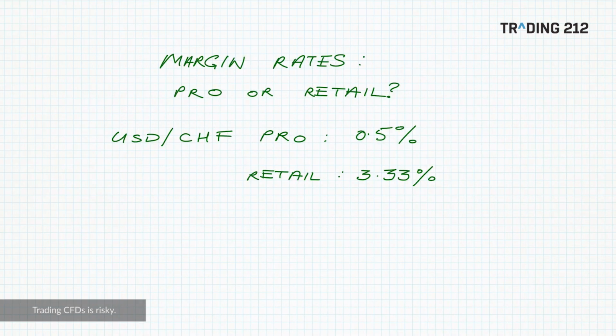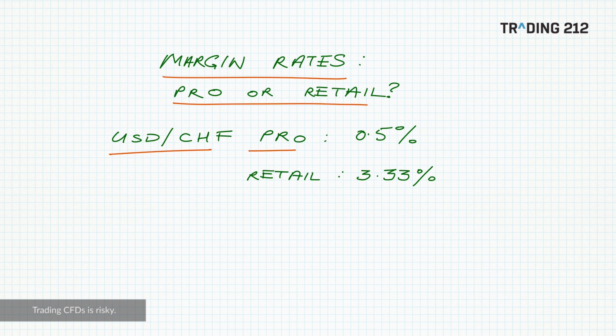So having worked through the numbers for the margin rates for a professional client, I should point out that the leverage is lower for retail clients, and that's just there as a protection in terms of that risk aspect that accompanies higher leverage. So the margin rates with Trading 212 vary according to whether you're pro or retail. And for dollar Swiss, the pro rate, as we said, was 0.5%, and the retail margin rate is 3.33%. So that's a leverage of 1 to 30 rather than that 1 to 200 that we got for the pro account. Now, all accounts with Trading 212 start out classified as retail, and you can switch to professional on request, subject to trading experience.